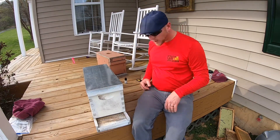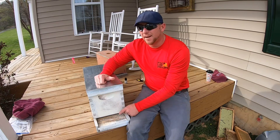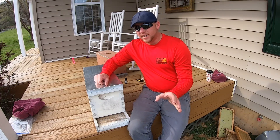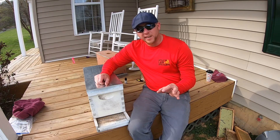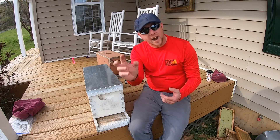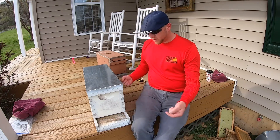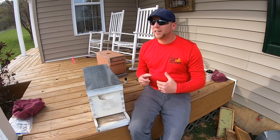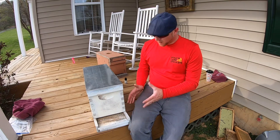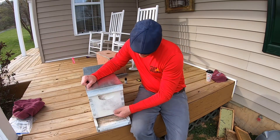Now, another thing to do — this entrance right here — you want to put something in here to block it so that the opening is, at most, three quarters of an inch. Ideally, keep it between a half inch and three quarters of an inch. That is the opening that honeybees naturally look for. They want an opening that two honeybees, at one time, can pass each other coming and going. That way they can keep a steady flow going out to forage and bees bringing nectar and pollen back in. That size of an entrance is also very easy for a couple of bees to protect — two bees can line up beside each other and guard that entrance.